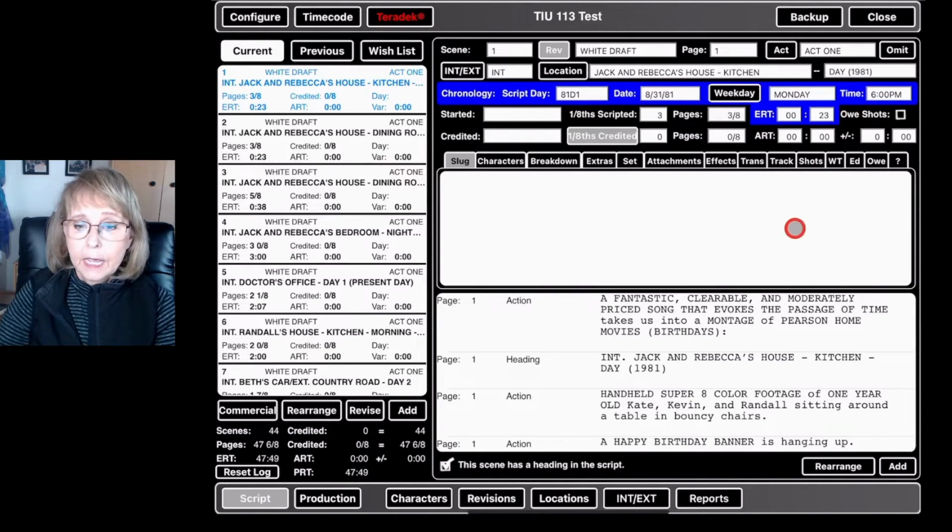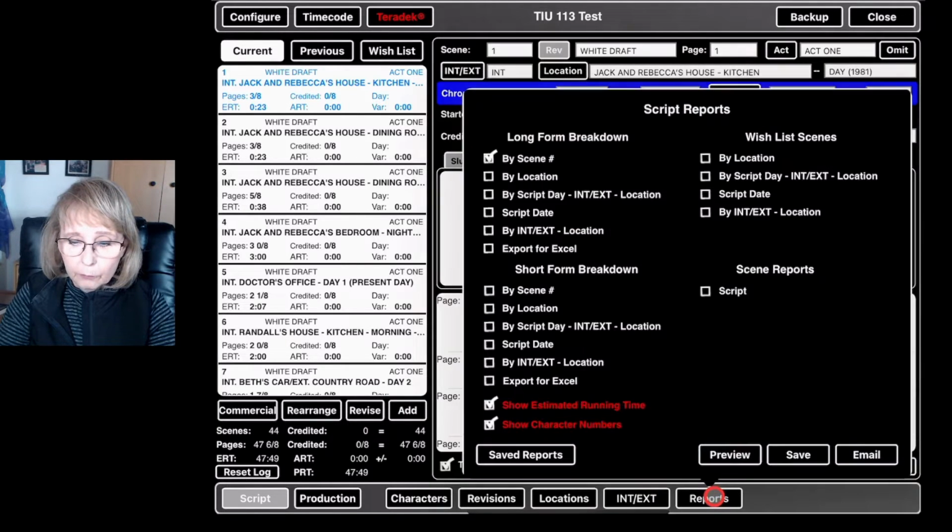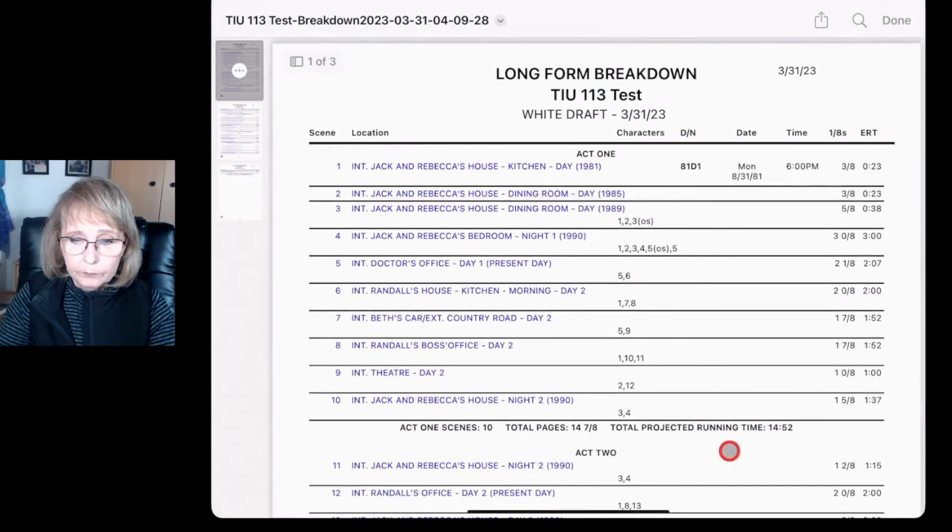All right. Now, again, when you download the script, let me show you what the breakdown looks like right now. We downloaded it, and this is what ScriptE automatically puts into the script. Normally it adds the scene number, the interior or the location of the scene.